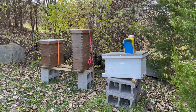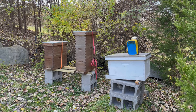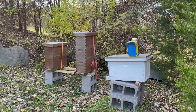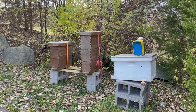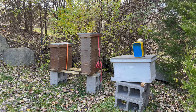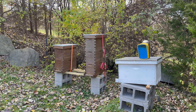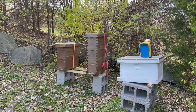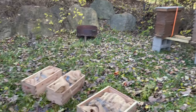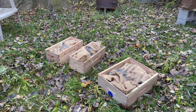Good afternoon, welcome to Fishing for Bees. We're at the holding yard again. I know I've been saying I feel like I'm late on everything this year. This yard has not had any oxalic acid treatments — it did have Formic Pro — so I need to get that done. I was going to do that today but instead decided to take this opportunity to put the quilt boxes on. I've been using quilt boxes for a couple of years.